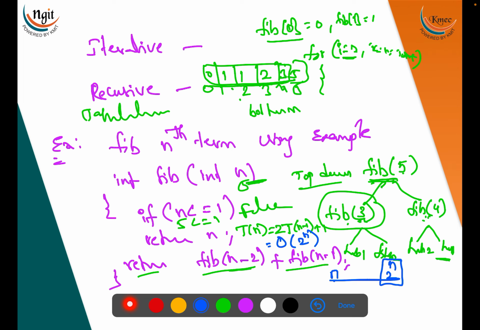So I wanted to reduce this 2 power n. What I am going to do is take some array. In this array, I update the value once it is found. I am not going to call the function recursively. If here I get the value of Fibonacci 3, I just update the Fibonacci 3 value in the array. So when the function is called again here, I am not going to execute the function, because the value is already updated in the array. With this, I reduce the time complexity.